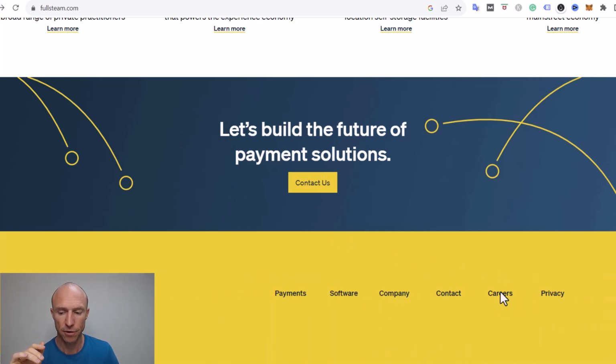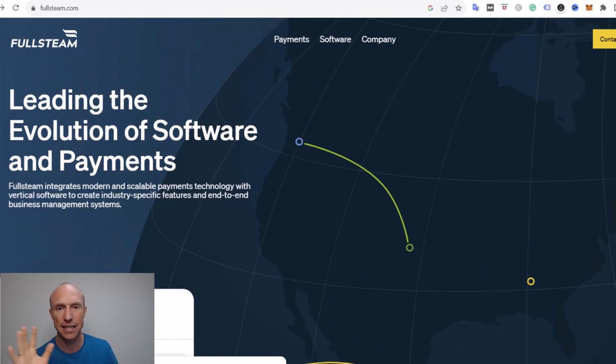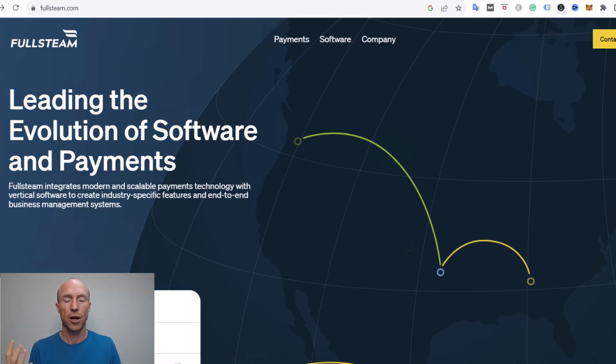And then on the career page, it will open up and you can just there see the exact positions. They regularly have remote positions and you can read all about it. This is a job you're applying for, so you need to read the position. As mentioned, you need to read about the company. You need to take the time to fill out an application, and then you might actually get work.